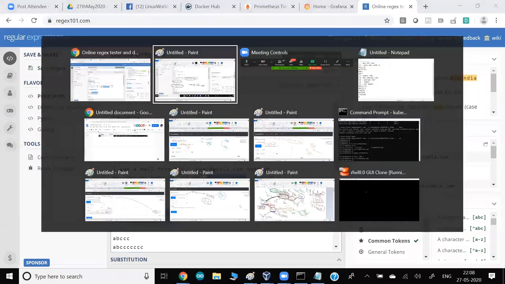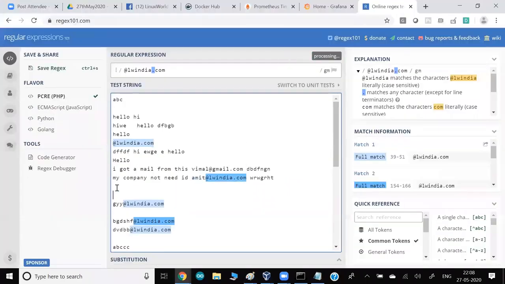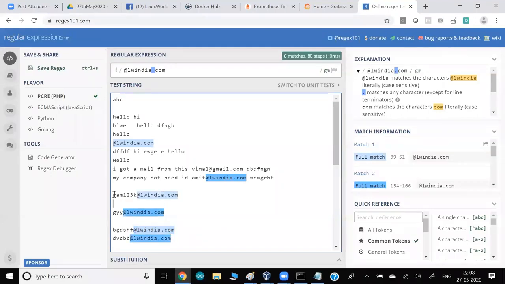So we have the word here. A word would be what? It would be any word, right? Any word. How many characters? Any number of characters. The email ID will be something like this: Ram123K@Albert. Is this email right? Yes, absolutely right. So a word would be any number of characters, plus any word.